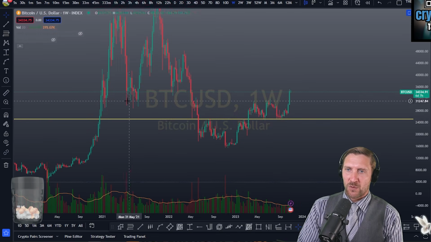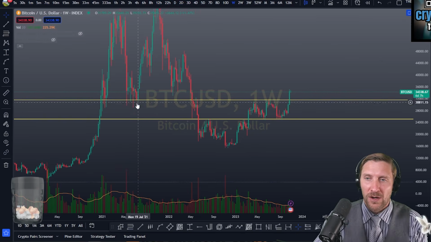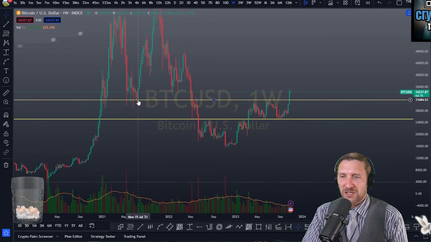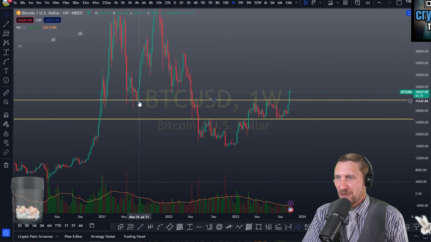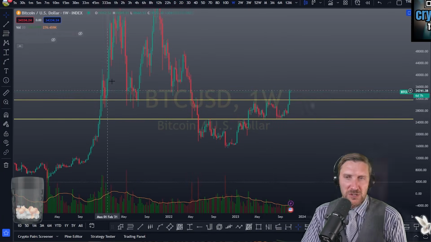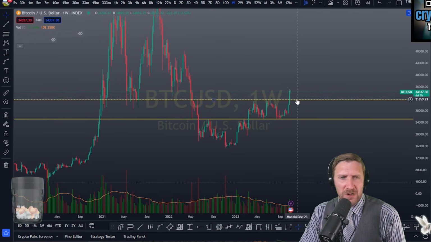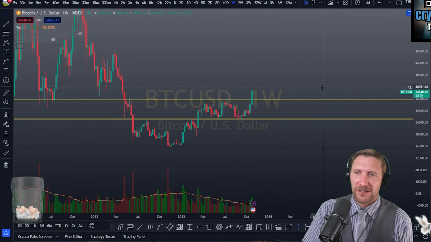This is what happens. Wherever you see previous support, you will get a resistance, even if it's a year or two ago. Look, Bitcoin bounced on July 19th of 2021 off of this key level at 31,250. Where did we come and have resistance? Right there at the same level where we had bounced before. That became a resistance. So previous support becomes resistance. Once you get above it, that area of resistance should become support. You'll get a bounce right off that to the upside.